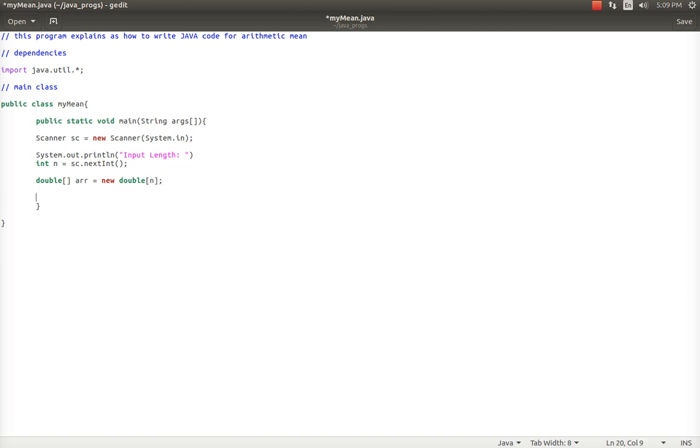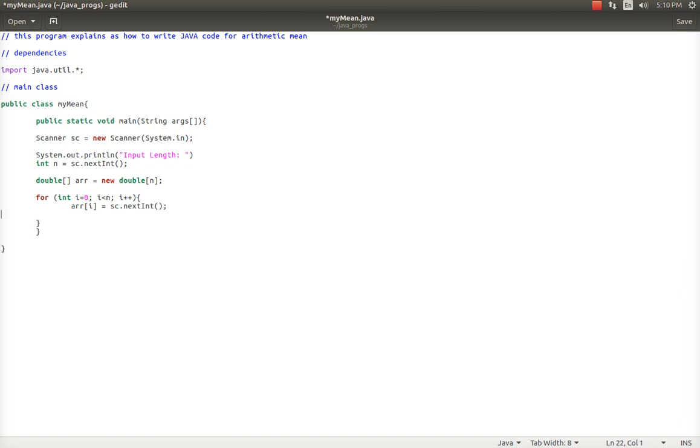Now I use the for loop: int i equal to 0, i less than n. Please be cautious here. If you keep less than or equal to, then the size of the array is going to be n plus 1 instead of n. i plus plus, then take the elements into arr. So I'm going to read all the user input values into arr and scan them, nextInt.